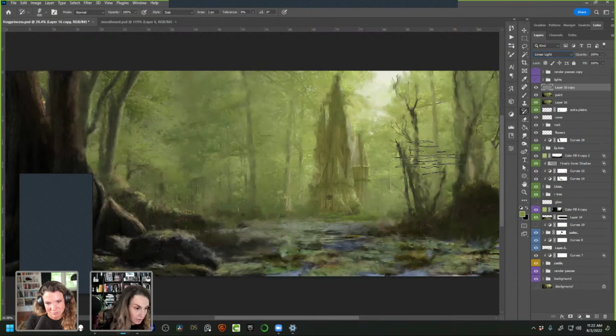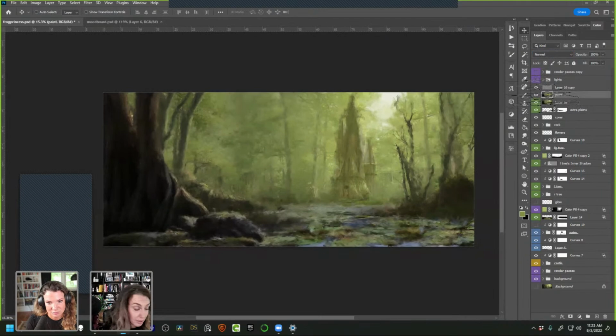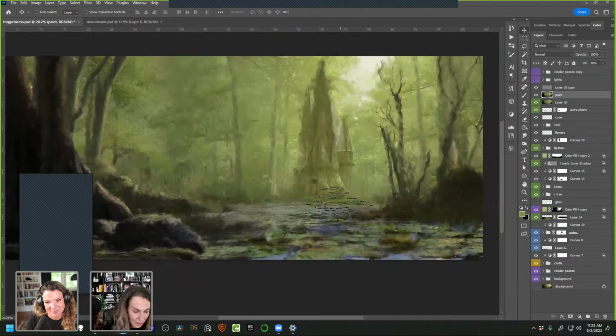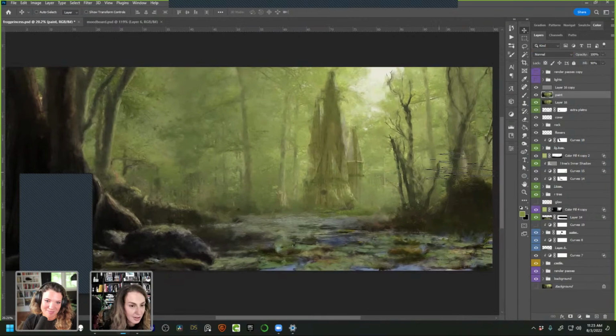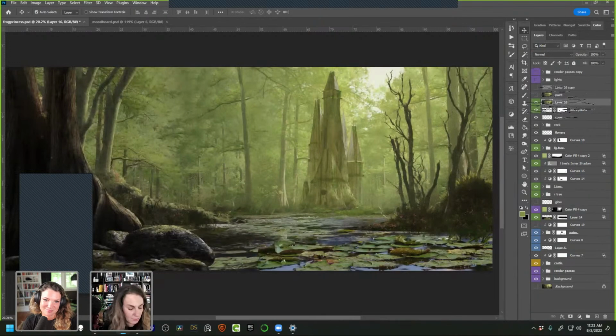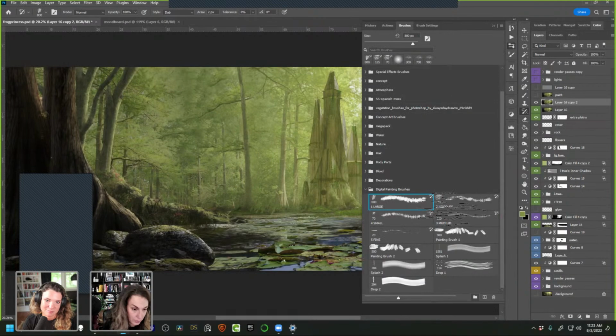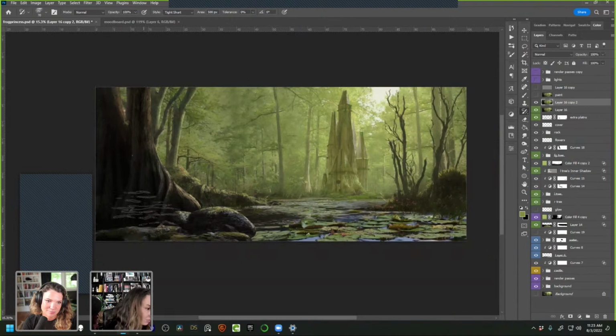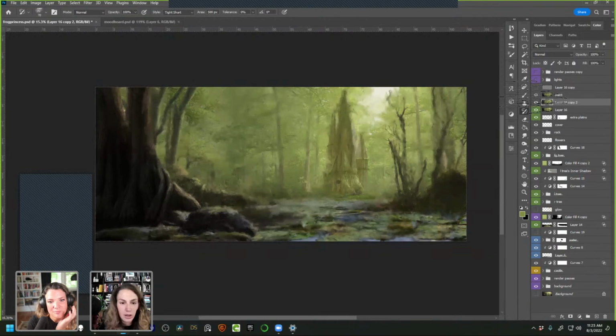All right, so I went kind of crazy right here, maybe too crazy. You can change the fill or the opacity, mask parts off, or do a neater job painting than I did. But then it saves some of that original texture through the high pass layer from the original image to bring some of that sharpness. So I'll probably do a better job real quick, and go really light. This is definitely something I more often use my tablet for, just so I can brush back and forth, so it's subtle and not overkill. Also a good way to hide all your sins. Yeah, totally. So there we go.